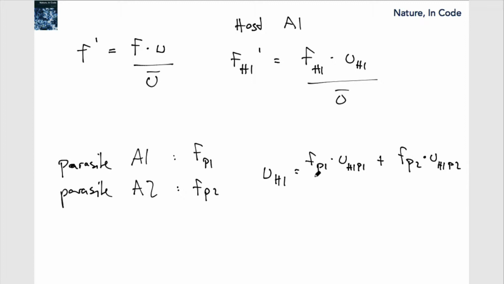To go back to concrete numbers, this could, for example, be 0.2, and this could, for example, be 0.8. Now, what is the fitness of host 1 when it interacts with parasite 1? Well, we've seen before that the alleles match, so it's an infection, which is bad news for the host. So this is going to be 1 minus SH, and this is going to be 1, because if parasite 2 tries to infect the host A1, it won't be able to infect, and the host will have the maximum fitness. So this is how we calculate this.